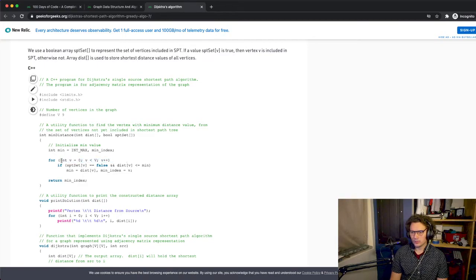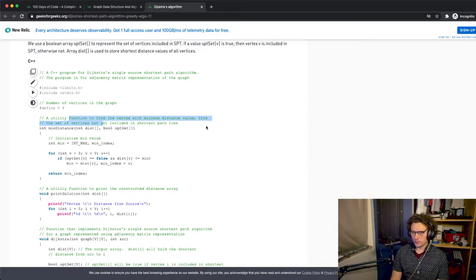Okay, so mapping over all the vertices. If it's not in the set, and the distance v is less than or equal to min, min index equals v. Okay, so that's only finding it.